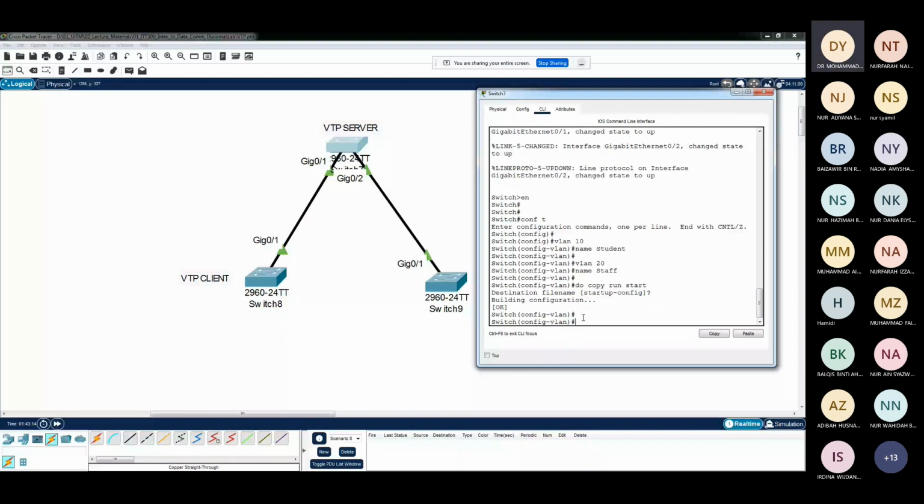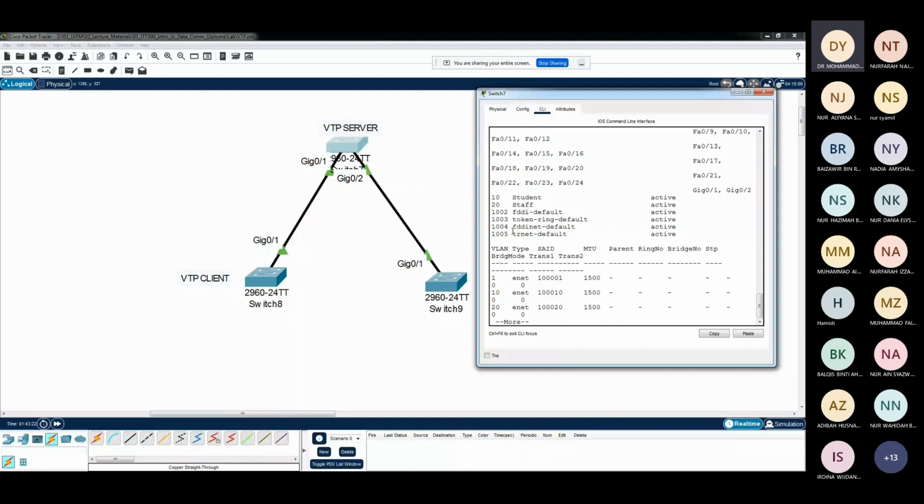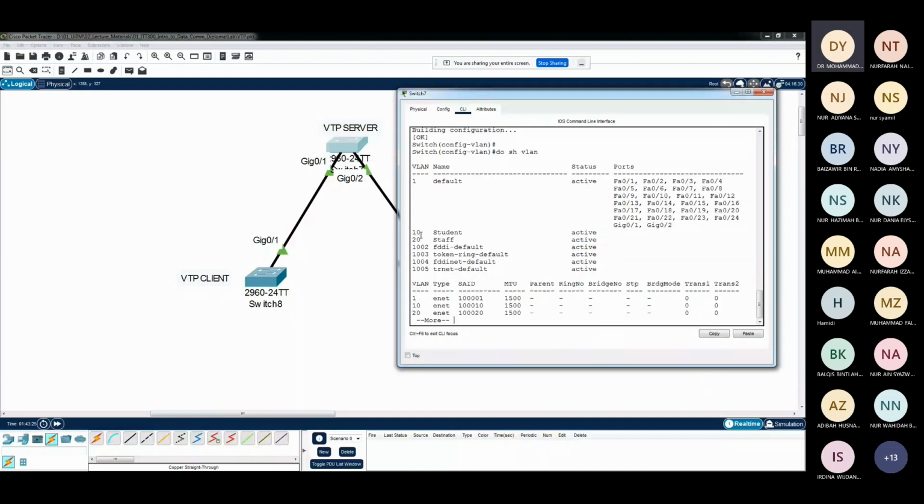Then do show VLAN, and you will see the two VLANs here.